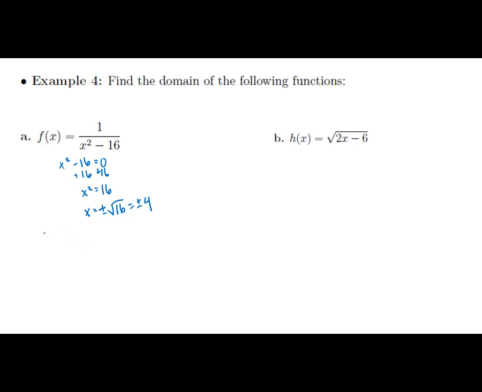And so from that information, what we can see is that we just solve for what we don't want, right? So we don't want x to be -4, and we don't want x to be 4. Right? Those would be bad. And in fact, when I have it written like this, that actually basically has our set builder notation done for us already. So actually, if I wanted to write it in set builder notation, there's my answer. But also, a lot of our homework questions will specifically ask us to use interval notation.